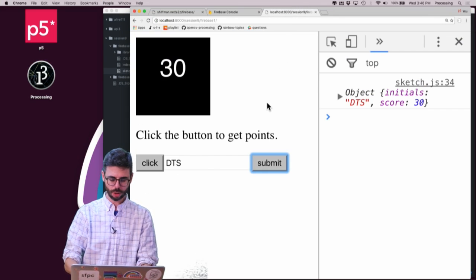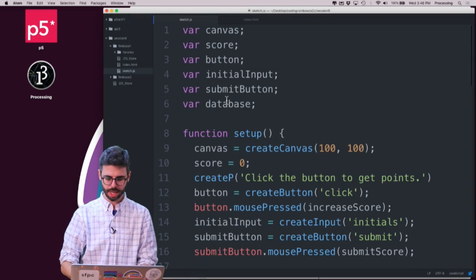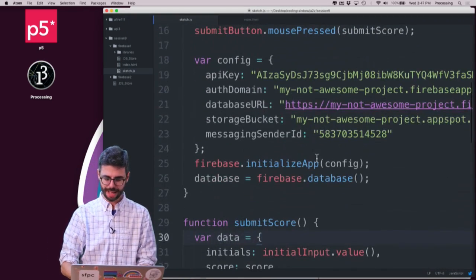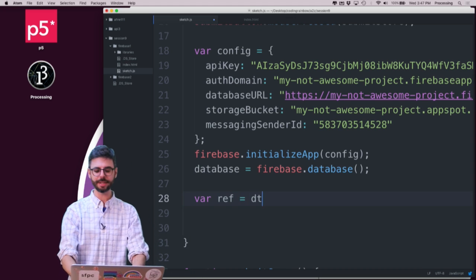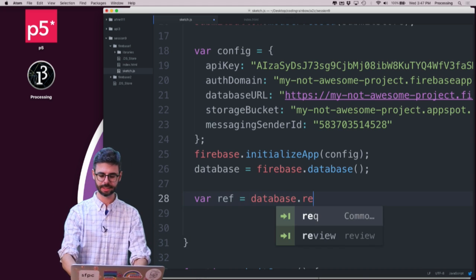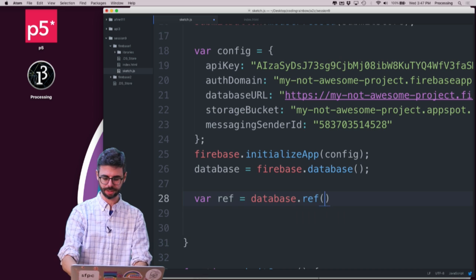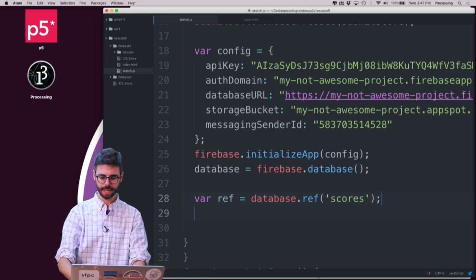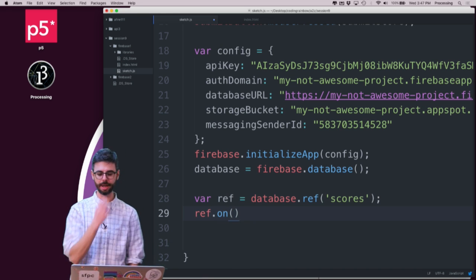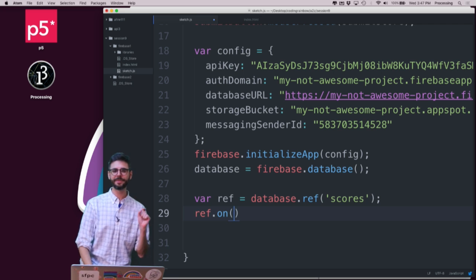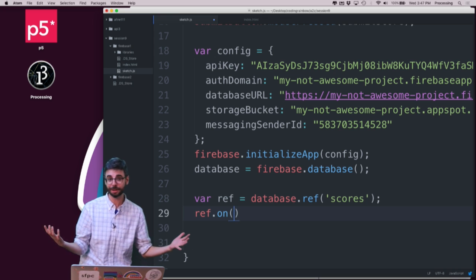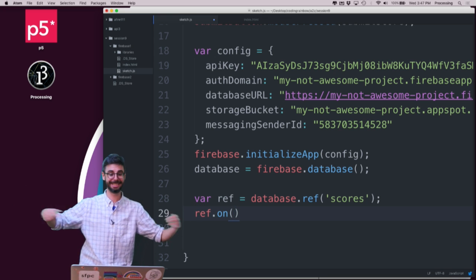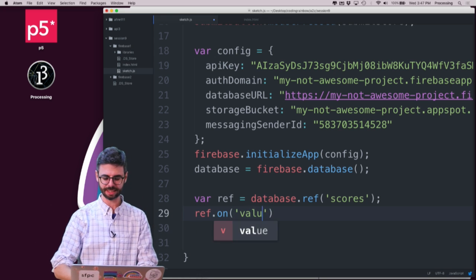So, OK, what I'm going to do in the code is say, hey, the part of the database that I want to access, the path to the reference, is scores. And then I want to say ref.on. So on, what I'm now doing is saying I want to start to bind different kinds of events. There are all sorts of kinds of events. One particular kind of event is, hey, there's data. And that particular event is a value.